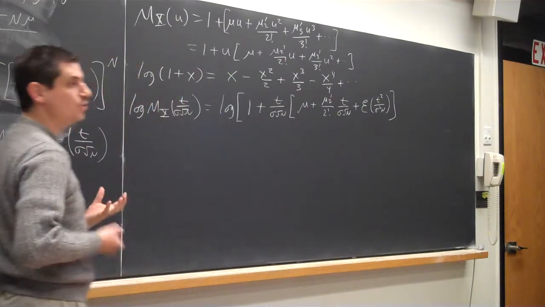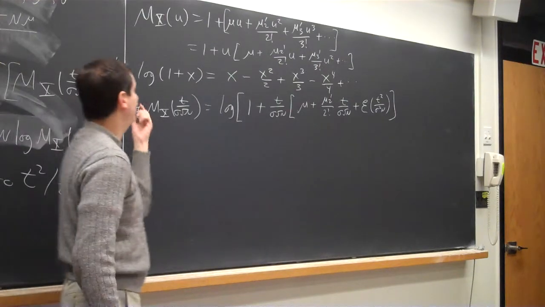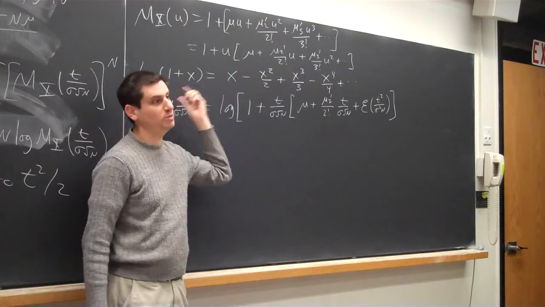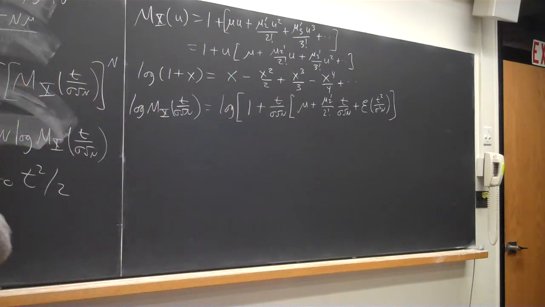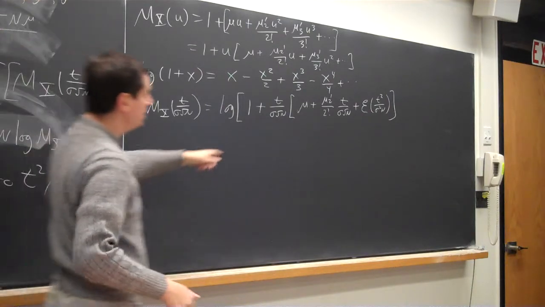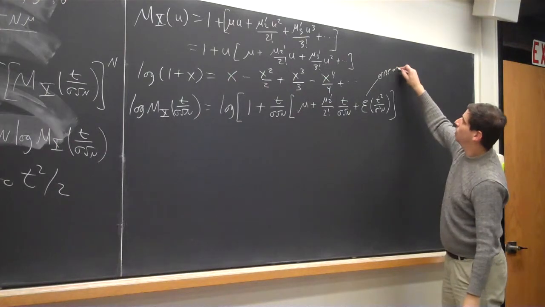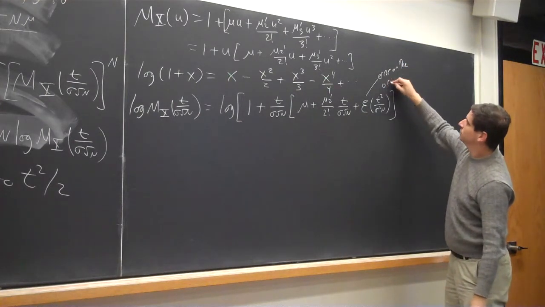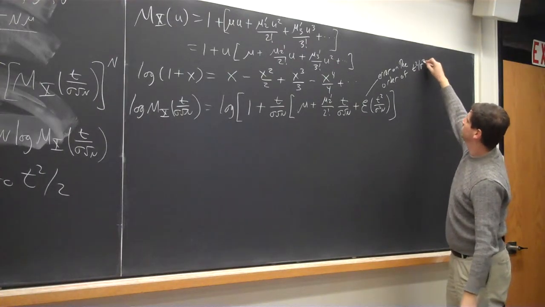0. So the idea is whenever you have a Taylor series expansion, it's useful if you're expanding about a point you know. If I had to give you a point to do logarithms, you'd probably want the point 1. And so we expand around the point 1. And so this here just means error on the order of t squared over sigma squared n.